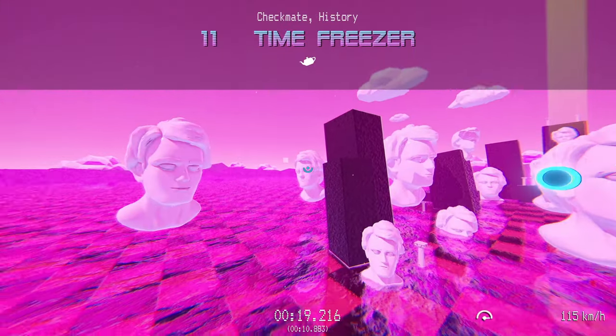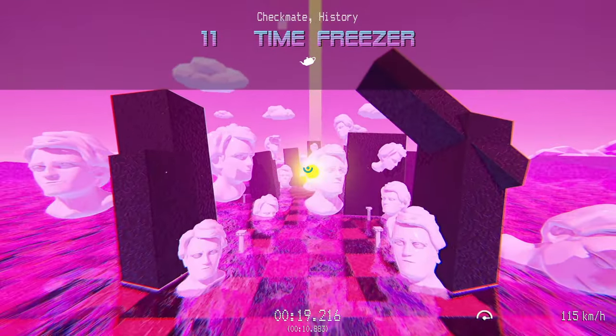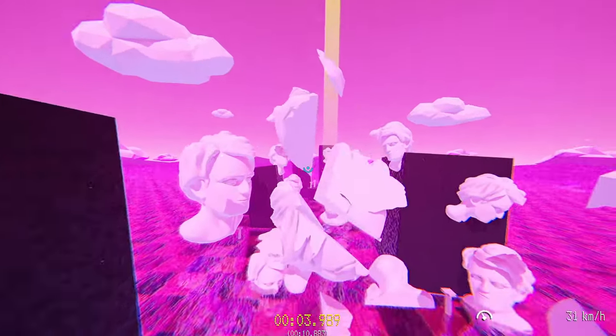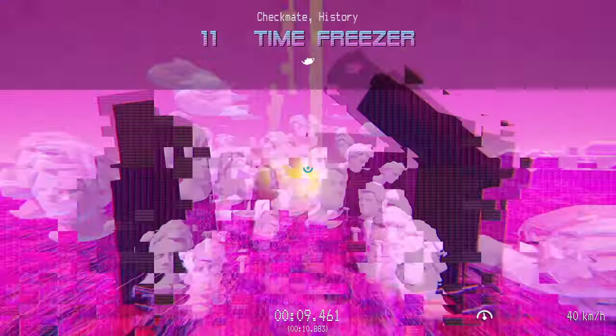Okay, so next round. Just a bunch of faces. Look at all these faces. Creepy. Okay, so here we go. Whoa, what is that all about? Swinging around all the exploding faces. Dang it.